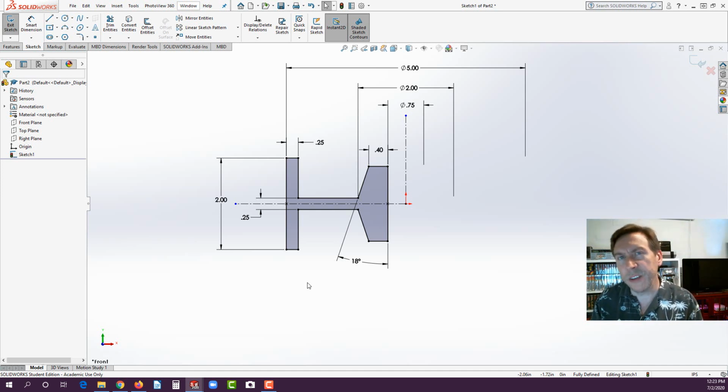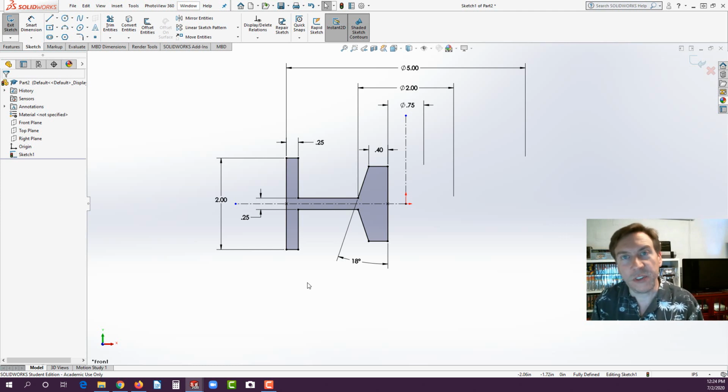By the way, if you're having difficulty, maybe when you were sketching you didn't have points snapped together, there are methods. You could hit escape and try and drag them to connect them, or you could add a relation by control selecting both endpoints, and on the left go with coincident. But what I sometimes recommend to students is if yours is really way off and you're not seeing it shaded internally, that indicates that you have a sloppy sketch. And there might be lines on top of a line, or there might be a fragment of a line. Rather than hunt for that, you're starting off, you need to know how to make good quality sketches.